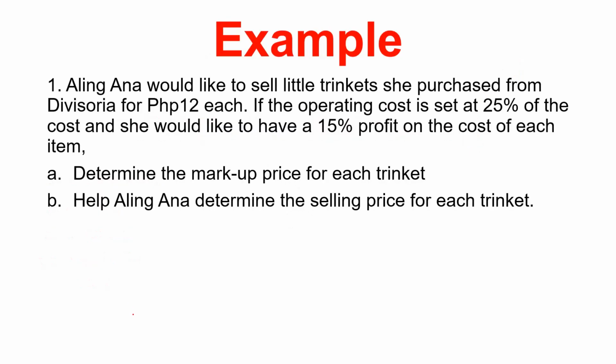Okay? So, let's have a word problem. Aling Ana would like to sell little trinkets she purchased from Divisoria for 12 pesos each. If the operating cost is set at 25% of the cost, and she would like to have 15% profit on the cost of each item. Okay, we are going to determine the markup price for each trinket and help Aling Ana to determine the selling price of each trinket. The first thing that we are going to do is to list down our given for us to easily analyze the problem.